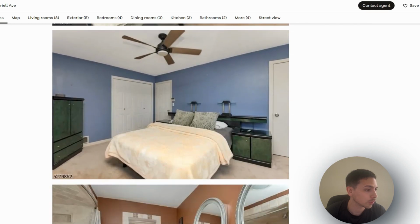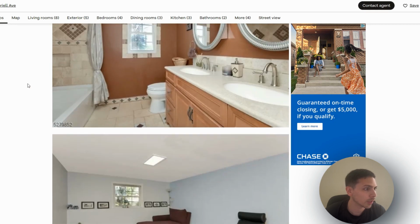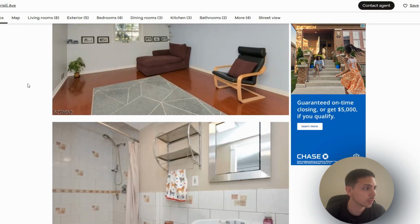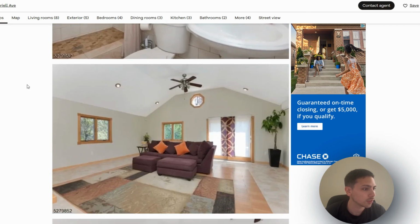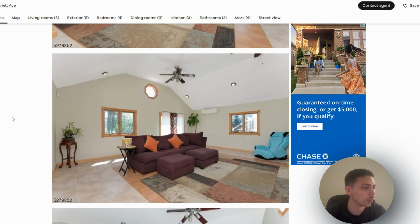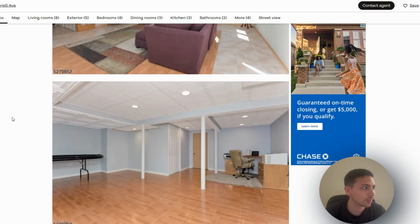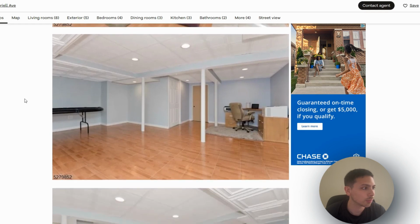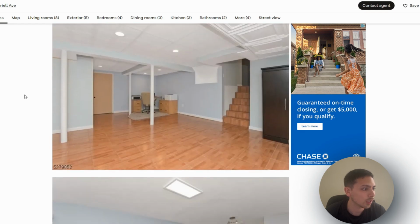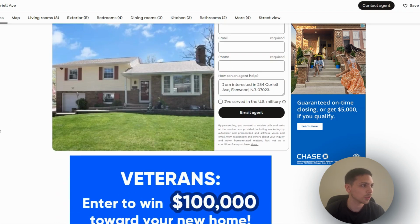A lot of people don't like the rugs, but it's looking really good. Bathroom, it's not completely updated, but when it was updated, it was done the right way. His and hers sinks. Very, very nice. And you're seeing that this house has a lot of levels. There's probably the upstairs all the way up. It looks like they made it into a family room, but a lot of people can make this into even a bedroom. There's the basement or ground level. It's probably the basement here. And you're seeing that this whole house is pretty much finished completely.